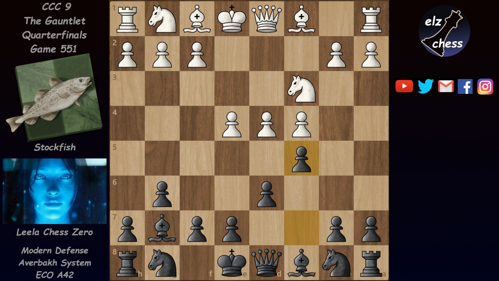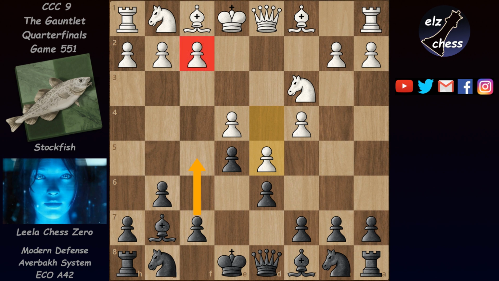Not to mention that after e5, Black also has this option with f5, opening up the f file and attacking maybe the white king on the king side. So the King's Indian structure is a bit better than the Benoni structure, at least in theory.